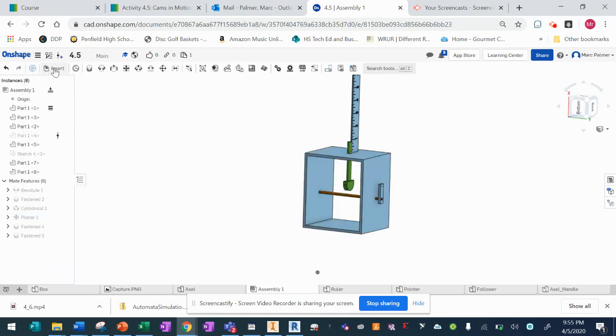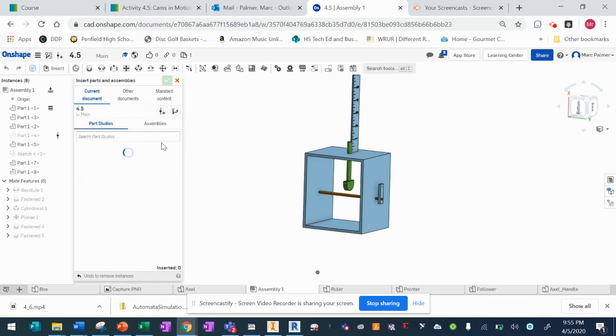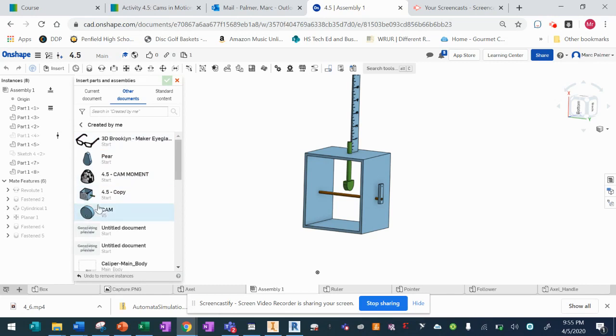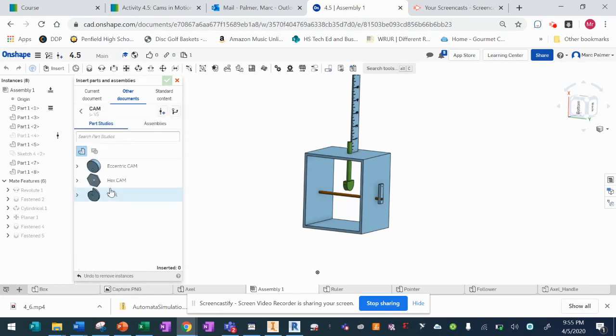Then we're going to insert. You may have to browse for where your cams are. For me, they're in other documents created by me. And I put everything in the cam document. Let's do the hex cam here.